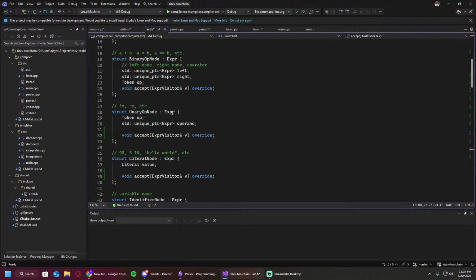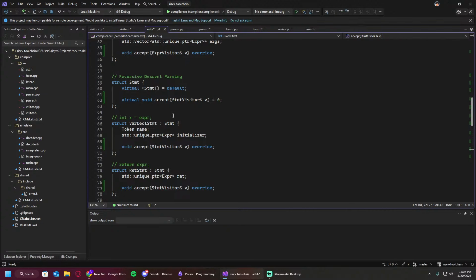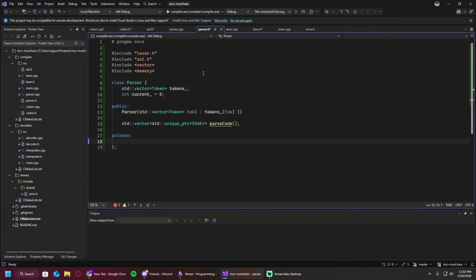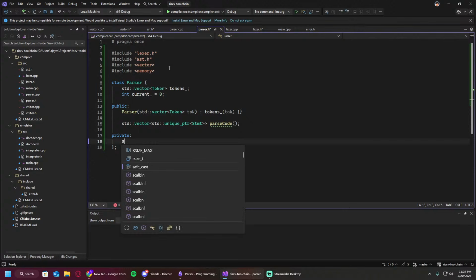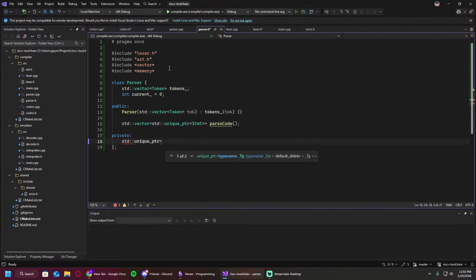So let me see, in here, for statement, I guess we're gonna need individual functions for each of these ones that we have. But first we need an overarching function. So let's call that statement pointer.